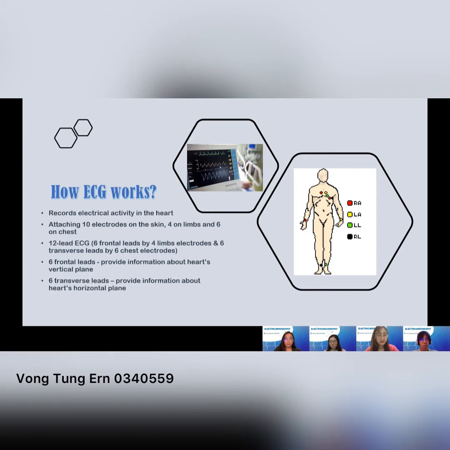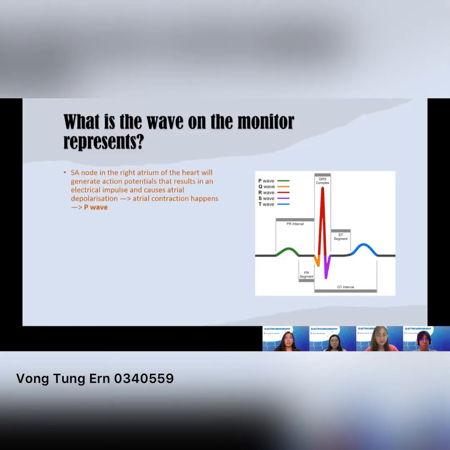Next. An ECG can be used to measure the changes of electrical activity of the heart in each cardiac cycle. The heart contains autorhythmic cells that will spontaneously generate cardiac potentials and cause depolarization of the SA node in the right atrium. Atrial contraction will happen in response to electrical depolarization of the atrial muscle cells, and this produces the P wave in the ECG.